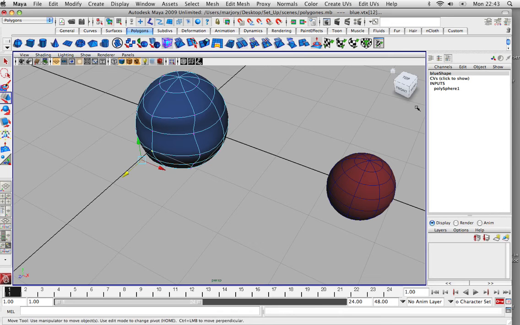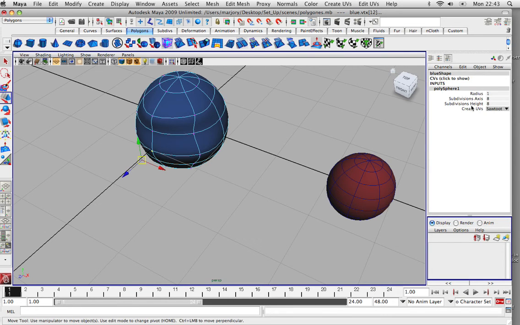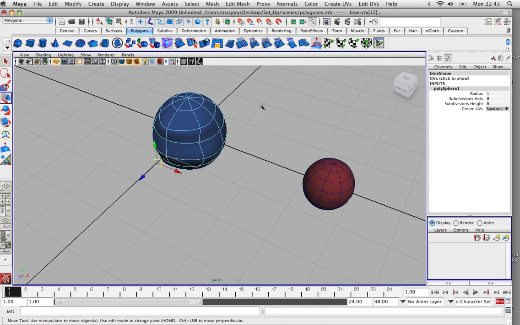Now if you have history on, then you can look into the build that you've used and the inputs and the shading that you've done, the subdivisions that you have here, and you can look into the objects themselves and manipulate them and change them. Now, if you do have history on, it will increase the file size and the polygon count of your object. So once you've created your objects, you need to delete history by type. But we'll go on to that in another lesson.